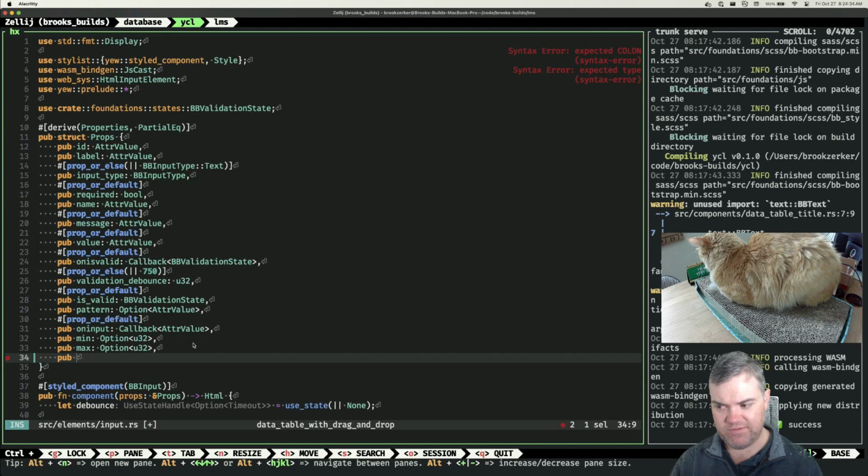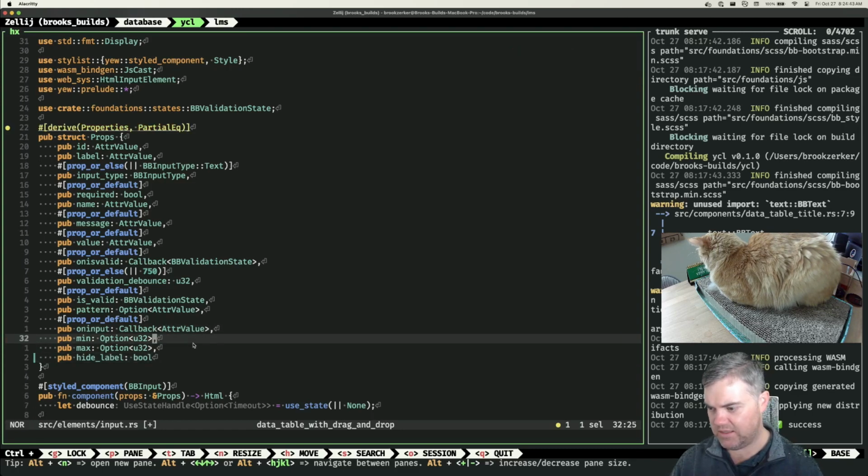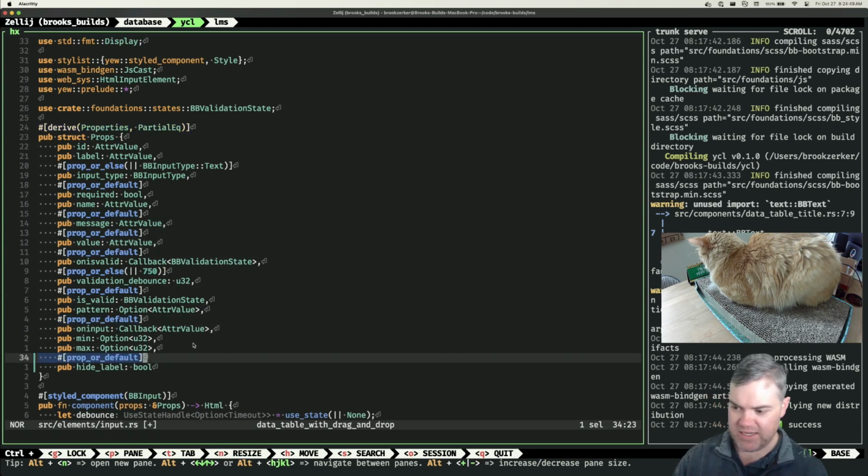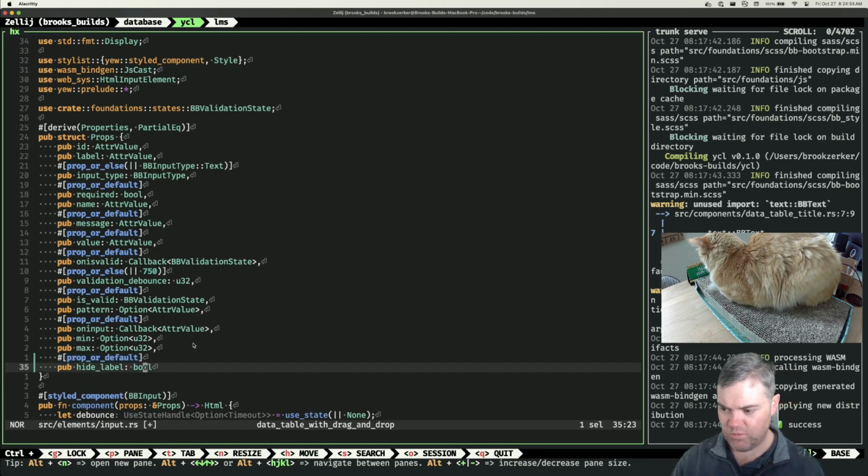Maybe we should have hide label. It's gonna be a Boolean with a proper default, right? So by default it's false, so we won't hide the label. I think I want show label.